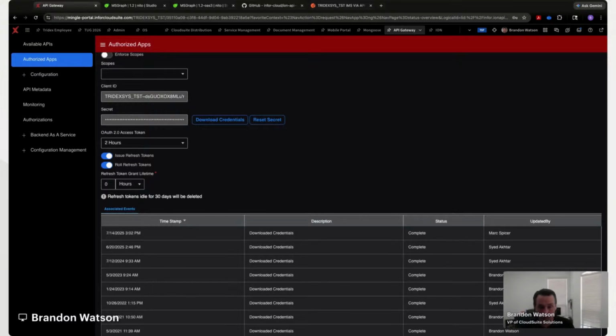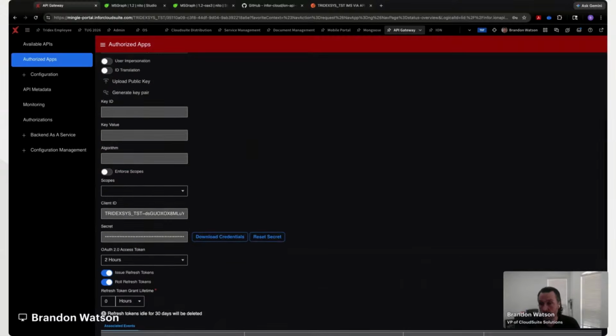So be very careful. Don't send it plain text. Don't send it as an attachment. There are ways to securely send that information and the contents of that information.